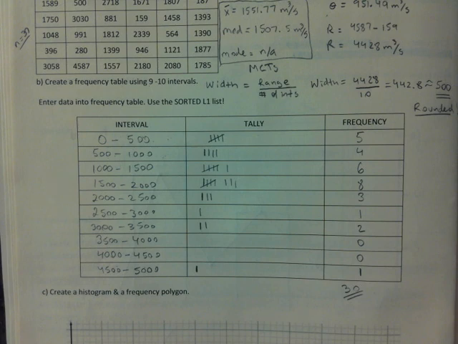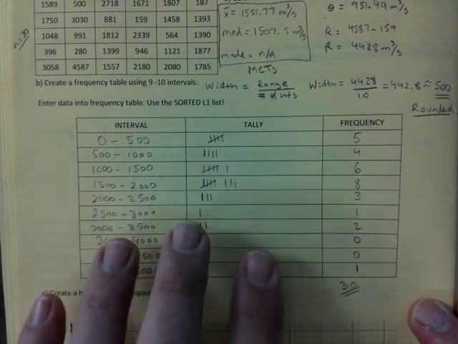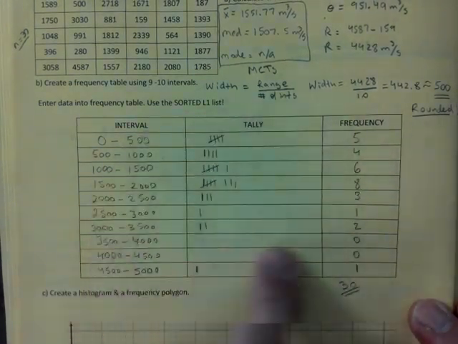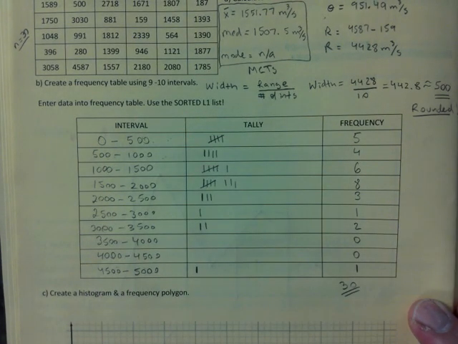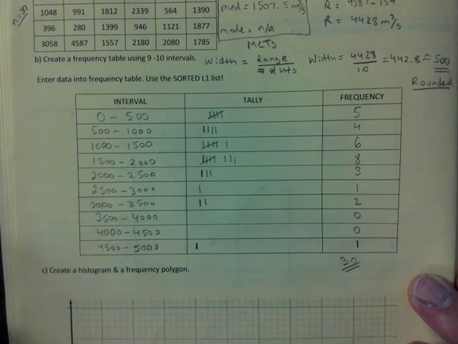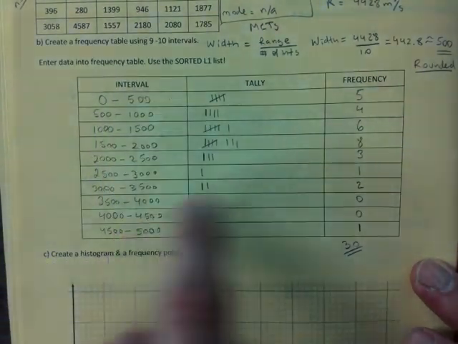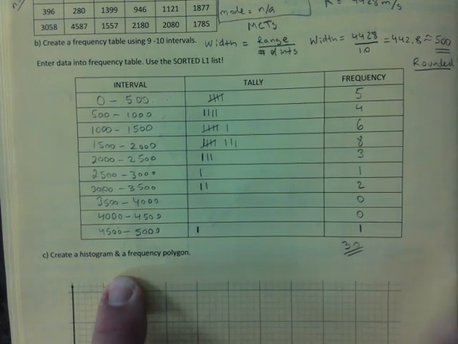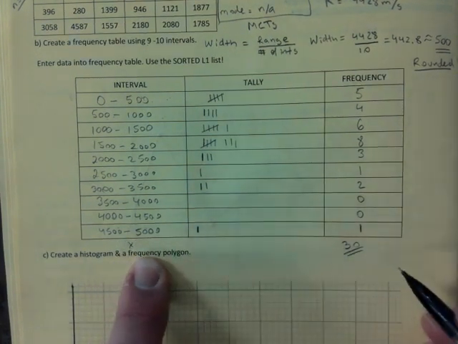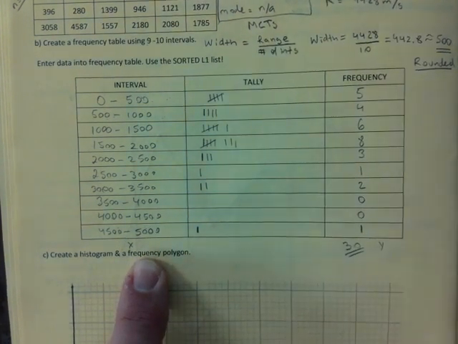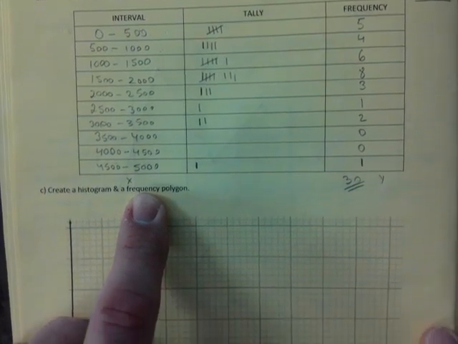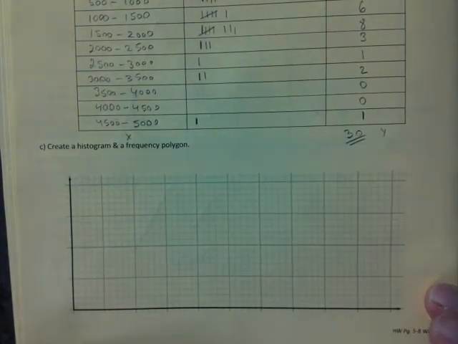And there you go. So now this is what we call the frequency table, right? You need this to do the two graphs, the frequency polygon or the histogram. So let's go ahead and do that. Okay, so you basically are going to make these appear on the x-axis and this appears on the y-axis, right? So this goes into your x-axis, this goes into your y-axis, the frequency.